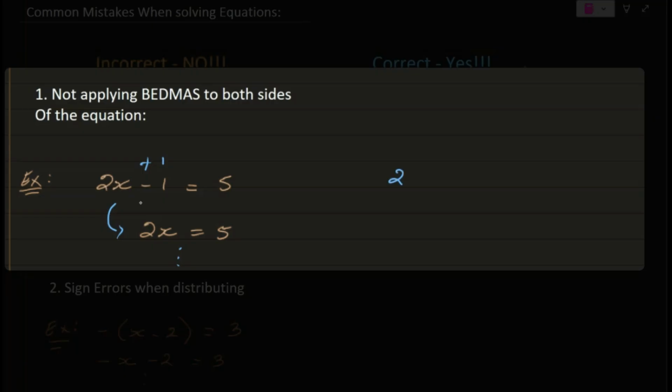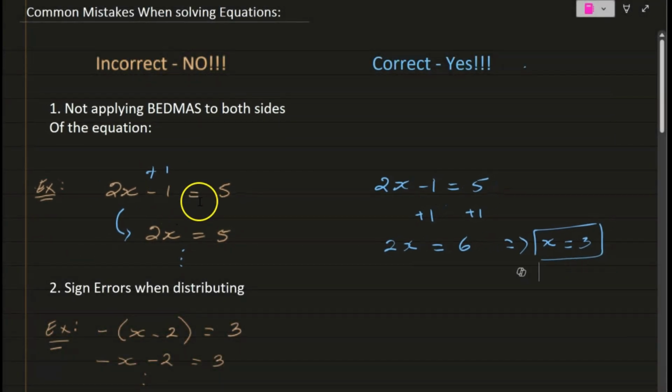So when you are solving an equation, whatever you do to one side, you've got to do to the other side. All right, so the second step is 2x equal to 6, and then of course you go ahead and solve, and then x equal to 3. So this first step kind of screws up a lot of students. They just kind of forget. Whatever you do to one side of the equation, you've got to do to the other side. Division, multiplication, addition, or subtraction doesn't really matter.